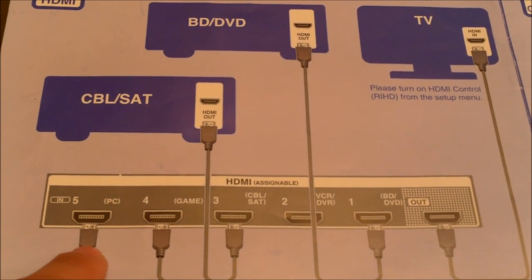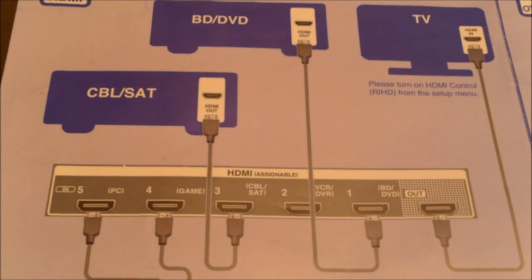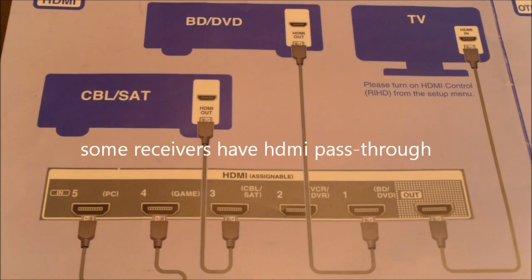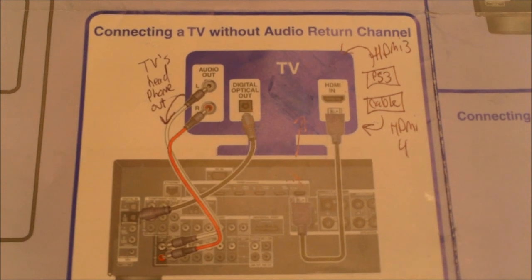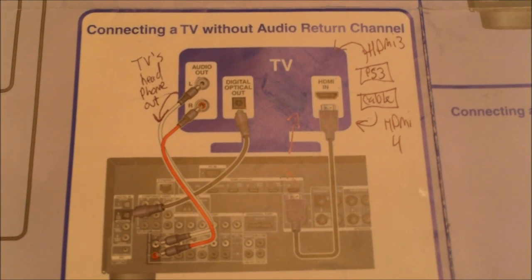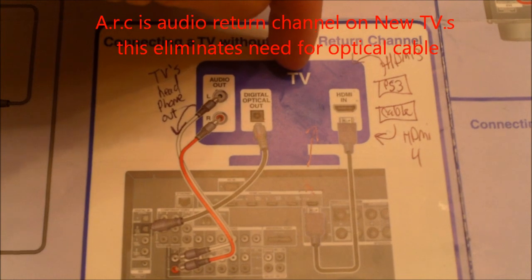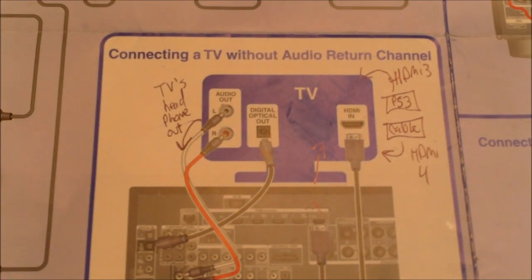There are a few ways to hook up the receiver. You can hook up the cable box, DVD player, everything straight to the receiver. I don't like doing that — the reason is if it's late at night and I just want to watch TV with the TV speakers without the receiver and all that bass. So I suggest this second option: hook up all your components straight to the TV. Your HD cable box goes straight to HDMI 2 on the TV, HDMI 3 would be PlayStation 3, and then you have a couple of different options from there.